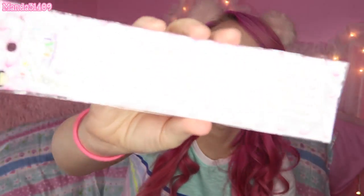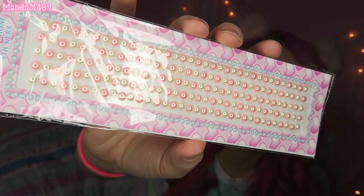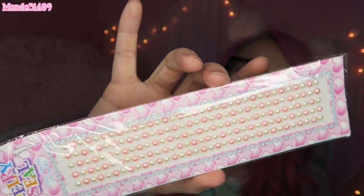This is so cute. Okay, then we have, ooh, some cell phone pearls. So they're little sticky flat back pearls that you can basically stick on. Let me turn my phone on silent. You can basically stick them on anything. I could bling out these glasses if I wanted to. I could put them on this little chocolate bar thing. I could pretty much just bling out whatever. It doesn't just have to be a phone case. Then we have three more things.